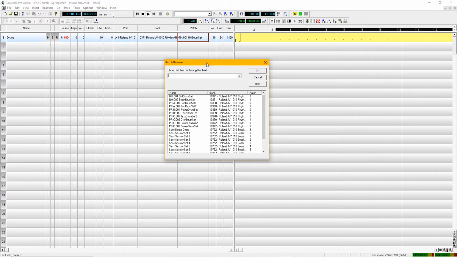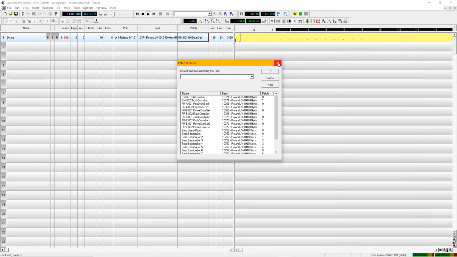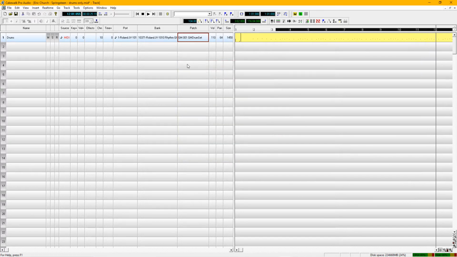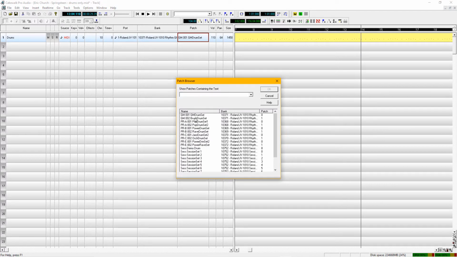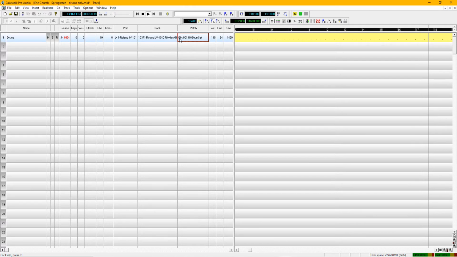Once your sound module is properly set up. I just have it set to General MIDI right now, so I can't access those other sounds except the brush set here. Gives you a little brush sound. But this song was put together with the snare, the main set here, okay?